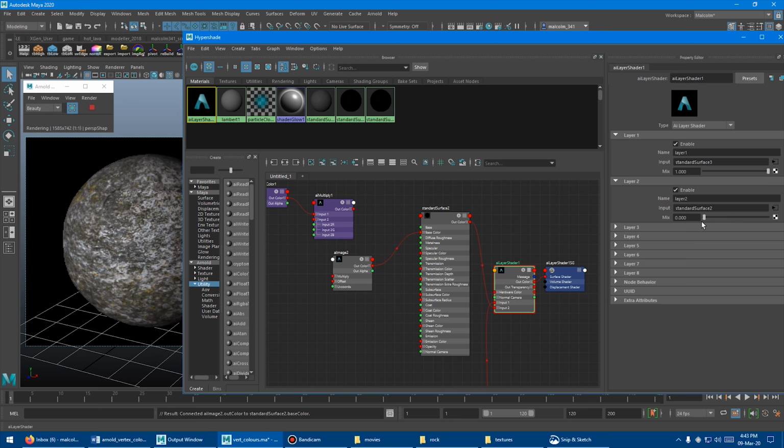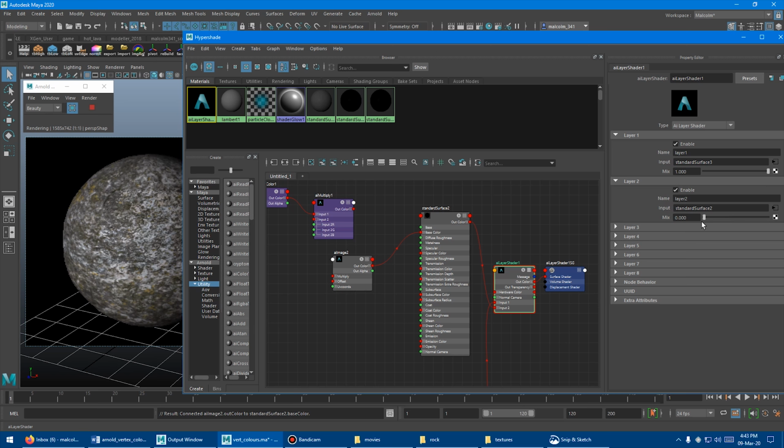So what we need to do now is we need to get rid of this multiply because that's causing the vertex colors to render on top of this layer. Just going to delete that connection. Just move these guys out of the way for a second. Okay, and then we will put the out color of this guy into the base color, and that will give us the mossy texture on top there.